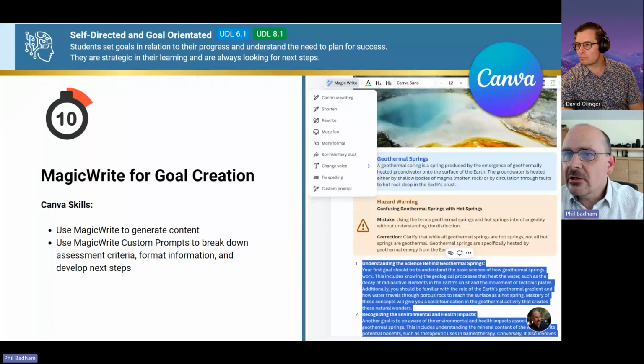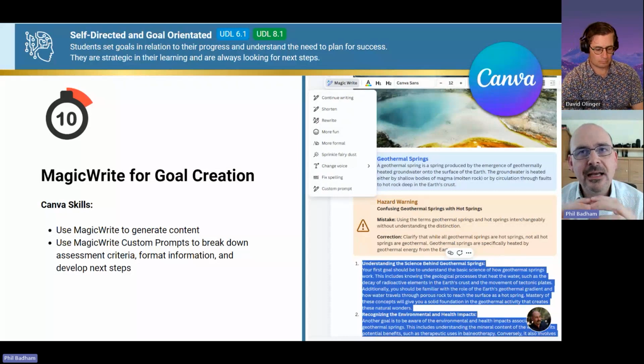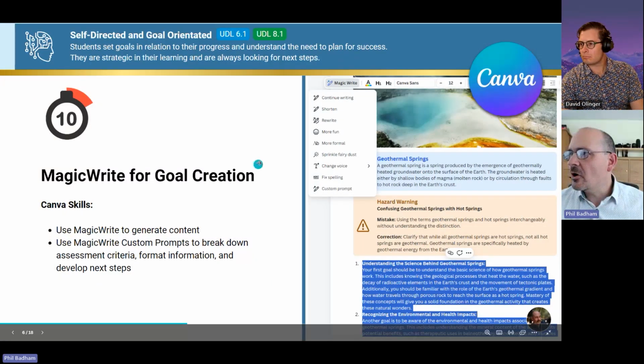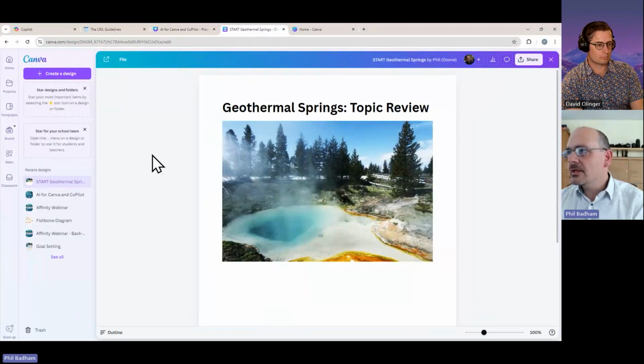And we're going to have a little look at how Canva's AI MagicWrite might help a student who wants the AI to help them refine and produce some of the goals for them. It also gives us a chance to have a look at some of Canva's great AI features, and we're going to be looking at several of those in this next bit. So I'm just going to drop out of this slide deck for a moment, and then we're going into this document that I've got ready with me.